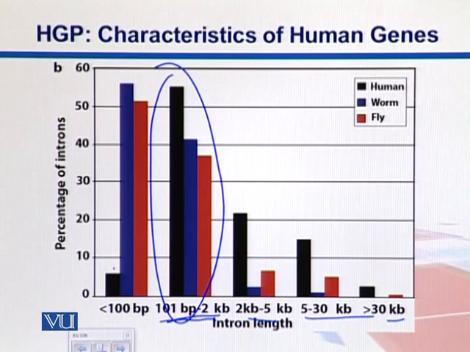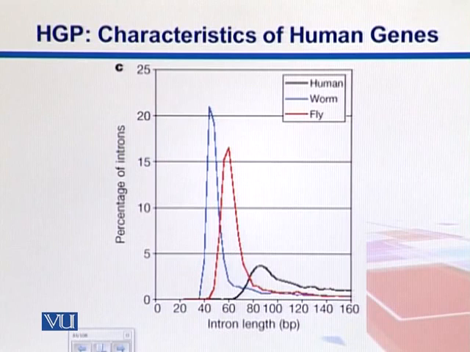If you look into the other species, especially the worms, their intron sizes are smaller, and there are more introns which are less than 100 base pairs. The same is true in flies also, but we see that in humans the introns are of longer length as compared to these 2 species. Here are the introns of small sizes, and their spread is seen over here.